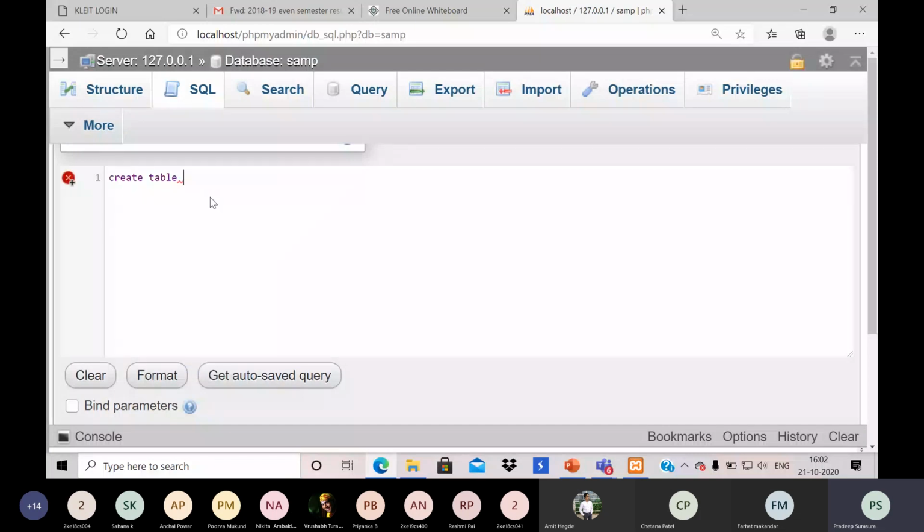Then I will create one more table, create table. Next table is book. Is it book or book authors? Correct? Book author, that name.